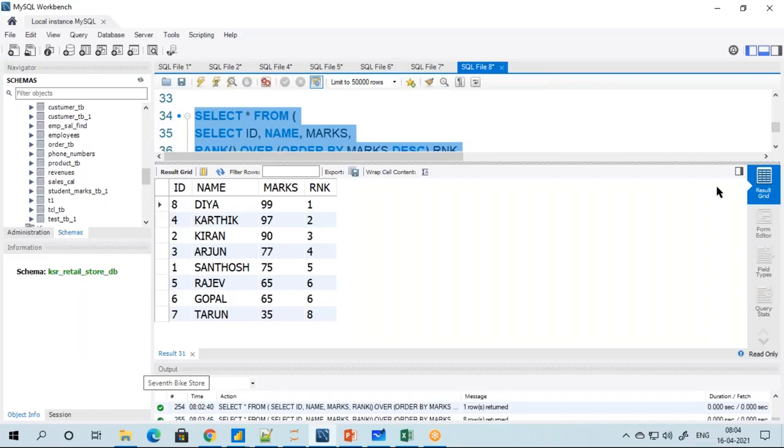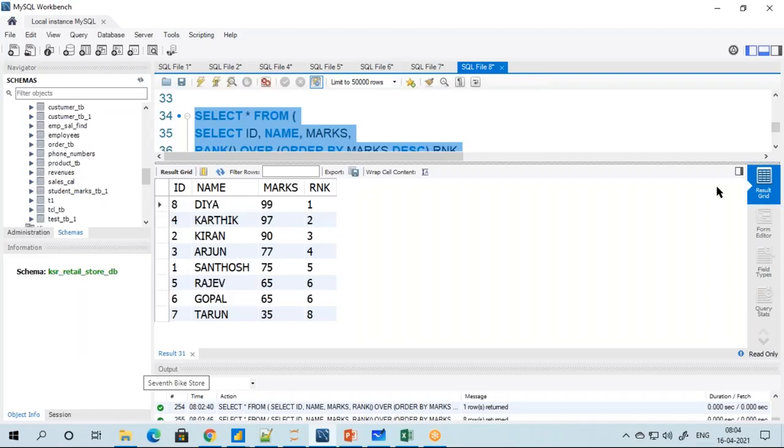Okay, now I'll ask you one question. In this table, if the client is asking who is the 7th highest ranked student, who is the person? We will get Gopal because of the order present here.